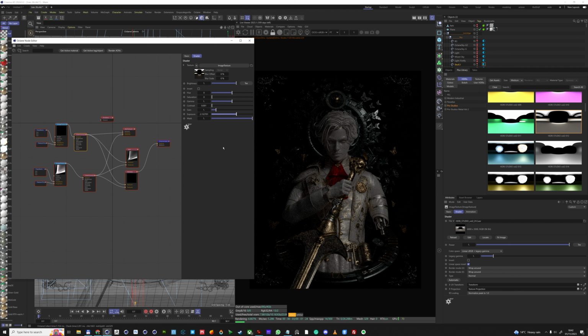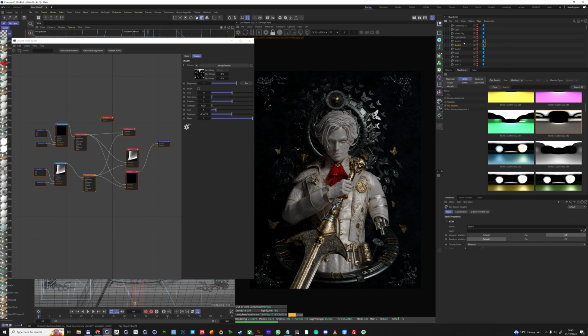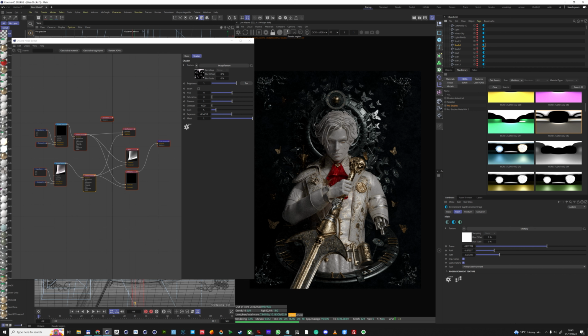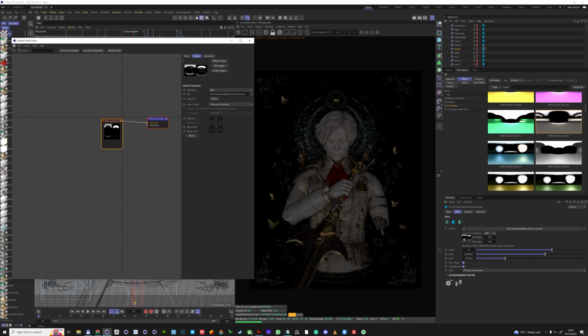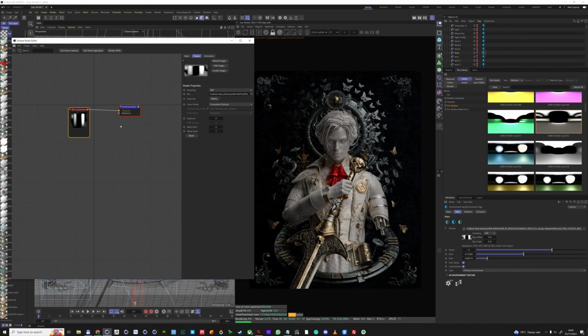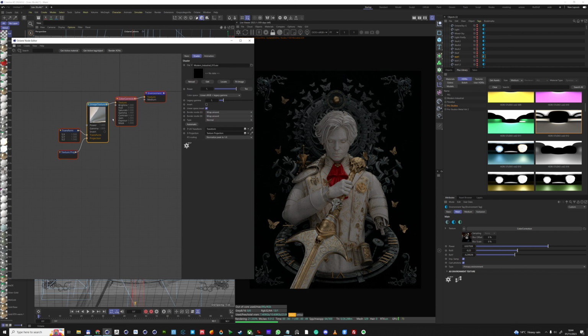Now a quick note: if you plug your HDR into a color correction and you start transforming from there, your rotation X or rotation Y will not work anymore. So this is a bit of a downside, but I try to always go that route because you can see here I'm having so much more control over the HDR, and I'm doing A to B testing as well, just checking different HDR maps.